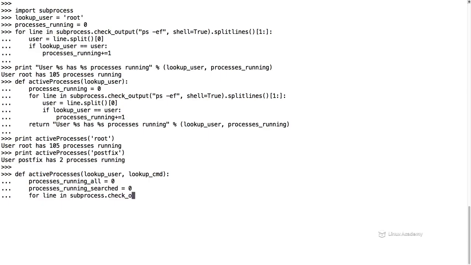Then if the user we get back from the ps -ef command is the same user we are looking for, then we're going to increment processes_running_all by 1.